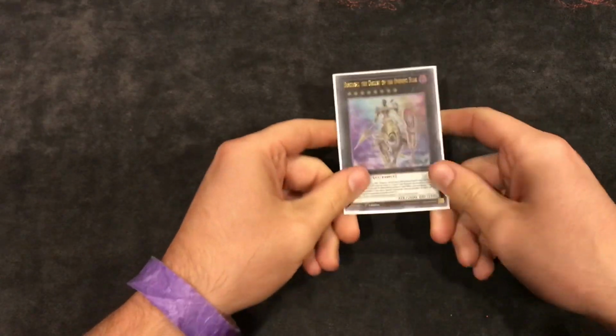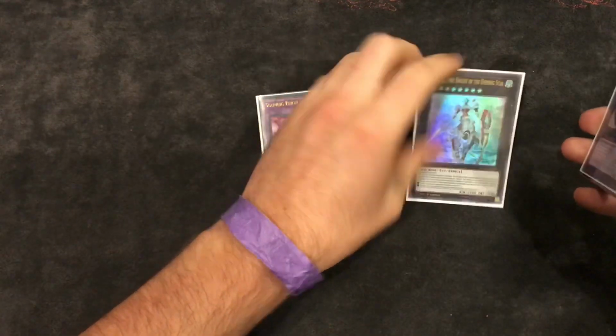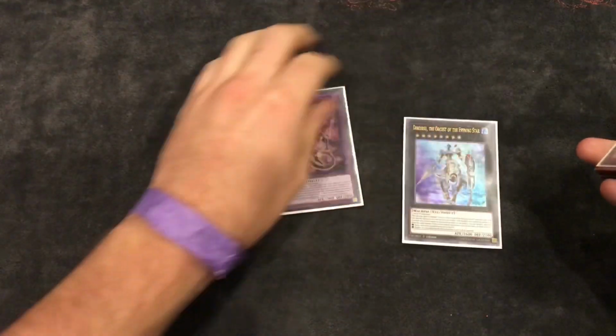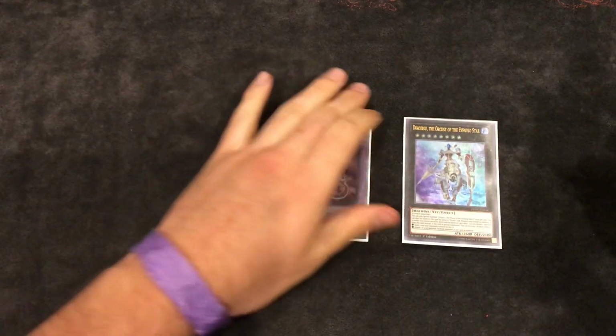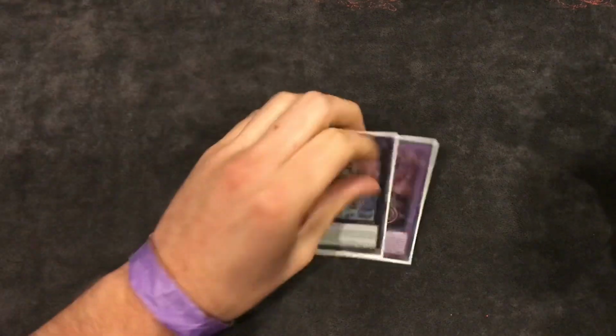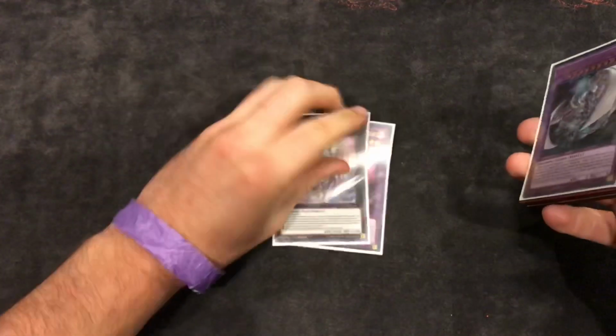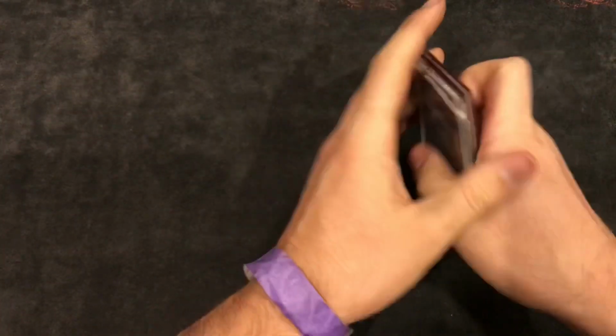The other reason is because against Thunder Dragon, between the Starving Venom, which is level 8, mind controlling their Colossus, which is level 8, and summoning Purple Nightfall, which is also level 8, I can legitimately overlay into this card and out an extra Thunder Dragon fusion, which is quite nice. So that's the reasoning for the Dingirsu in the extra deck.